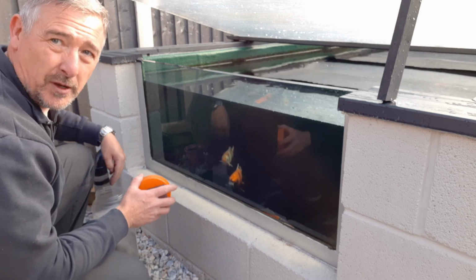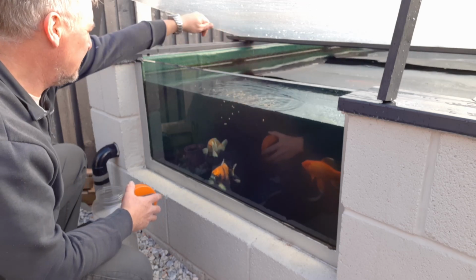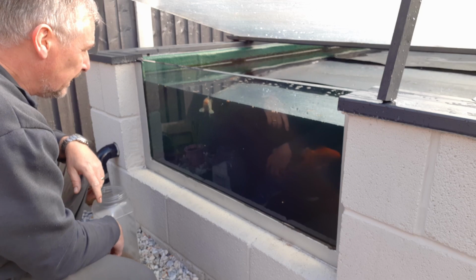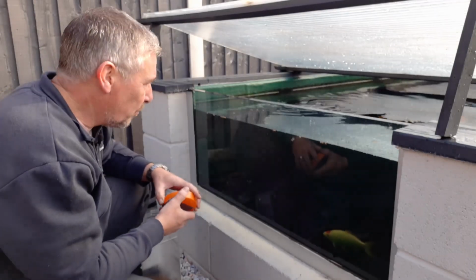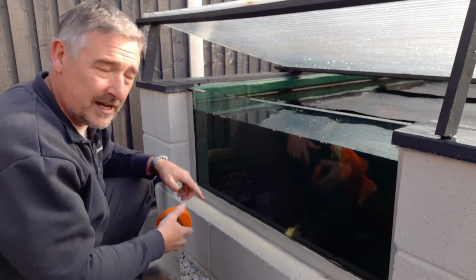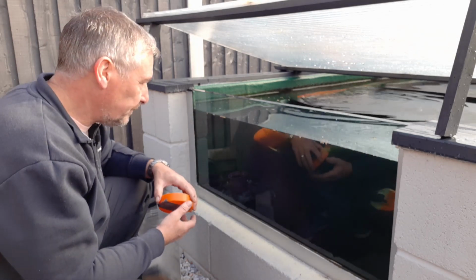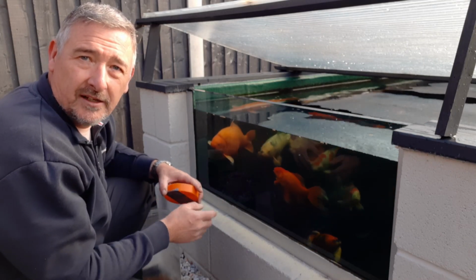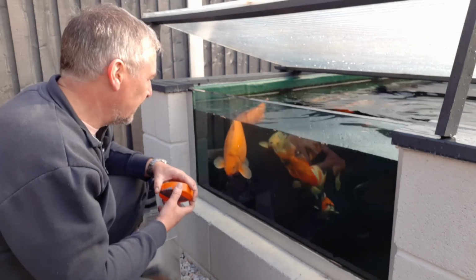And have a quick look at everybody as well now, because we're a few weeks into this wintry bit. The thing with this mix is that Steve put some sinking stuff in as well, so it allows the fish to go diving down for it, rather than coming up to the colder bits. They can go down where it's a bit warmer, if that's the theory. Somebody had actually said, why don't you do a bit of a test on depths? Future video there.